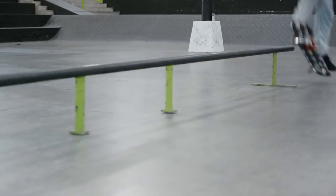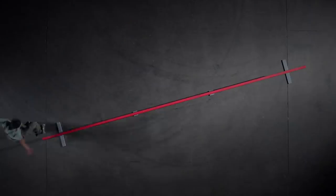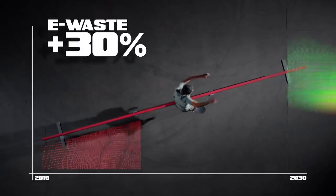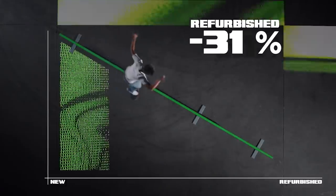E-waste. No one's really talking about it, but I don't know why. E-waste is any piece of tech that is thrown away before its time is up. And it's beating out fast fashion as the fastest growing solid waste stream in the world. We produced 54 million metric tons in 2019, and that number is set to jump 30% by 2030. When you buy a refurbished phone, you help produce 88% less e-waste.